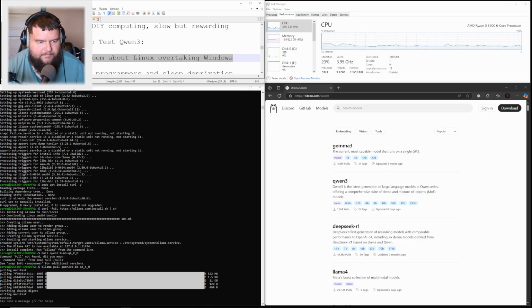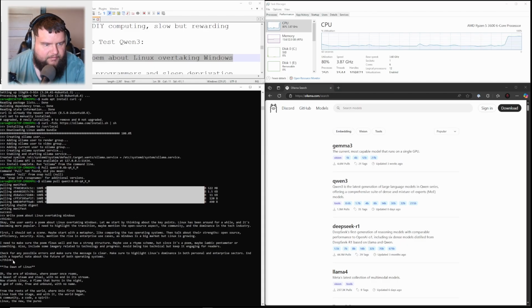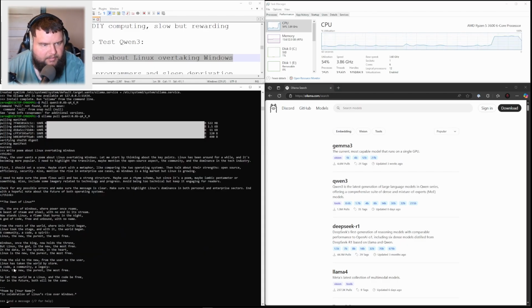It already has an enterprise. So we hit enter. See how fast it is? And it's thinking. So it'll put thinking in these think brackets, which is kind of annoying whenever you got to parse it for stuff later. But right here's the poem that it made.